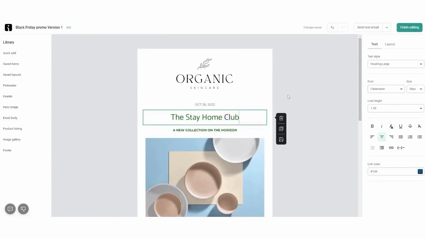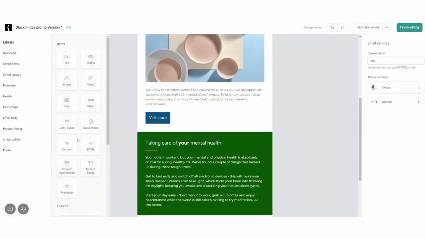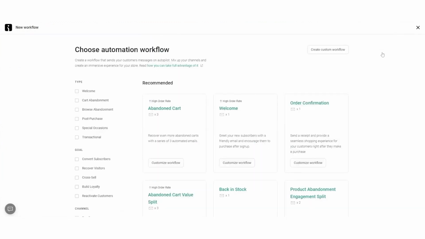For added convenience, there's a brand assets feature that fetches your logo, brand colors, and fonts from your store and applies them to the default templates. There's also a discount code block that generates unique discount codes for each email recipient. Omnisend goes beyond basic campaigns with its pre-built automation workflows. These automations are set to trigger emails based on specific customer behaviors, such as abandoning a cart, making a purchase, or becoming inactive. These automated emails have been found to drive around 30% of all email revenue.